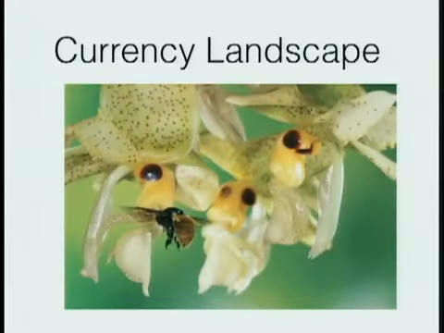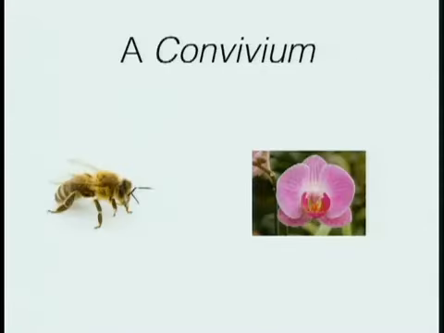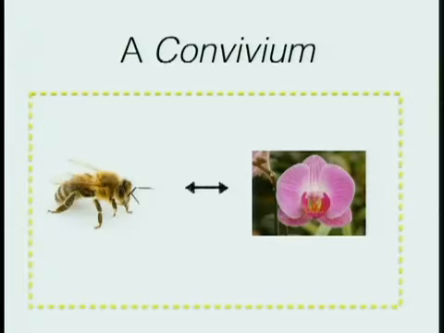Notably, within the currency landscape is this really interesting notion of the capacity to couple otherwise heterogeneous agents into a new kind of co-evolving object, which I'm going to call convivium. So here we have a flower and a bee, and the flower emits a signal that in fact makes sense for the bee, and the bee can feed back on the flower, and this feedback then generates a new agent on the system, which is a convivium.